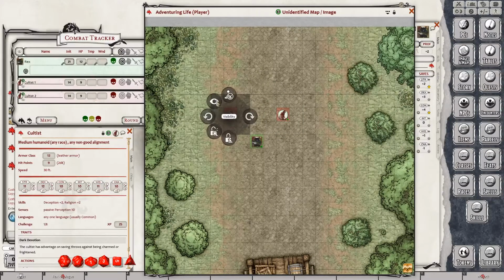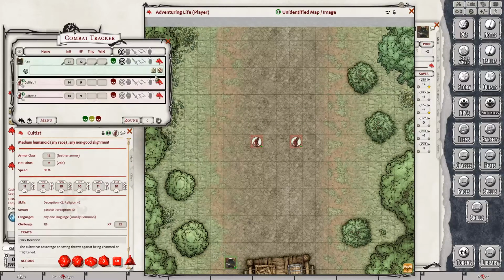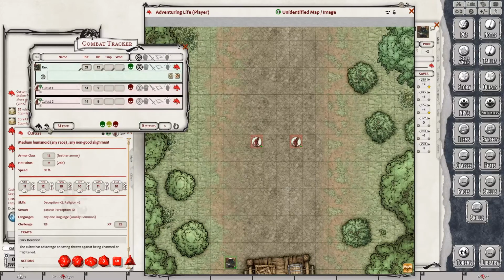I want to make them visible. There they are. Okay. And they're heading out of here. And Rex is going to come in from down here, let's say, and catch these last of the few guys who are running away. Do I need to? So if I select drag onto target. Right. So Rex is going to go first.